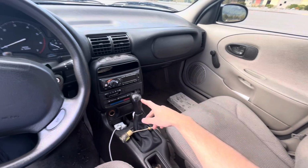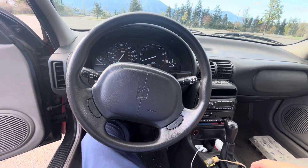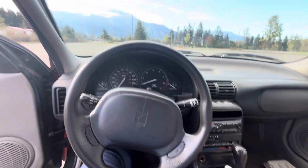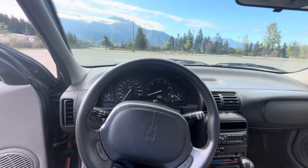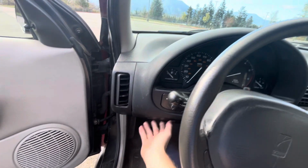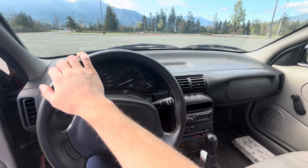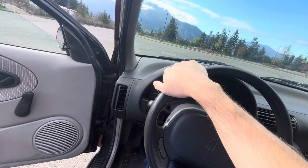So yeah, 5-speed manual, roller windows. Everything in here is very basic. You guys know that if you've watched any of the other videos about this car. It has like 127,000 miles now. And all you have to do with this car is just add oil. Not that often, but I do keep a jug in the back, and I do check my oil every 300 or 400 miles when I'm topping off gas. It gets about 40 miles a gallon, and $40 basically fills up the tank, even at $4 a gallon. It only has about a 10 or 10.5 gallon tank, I think.